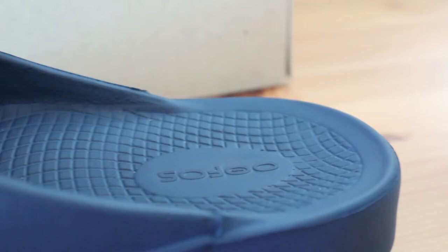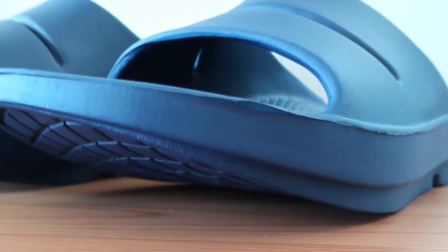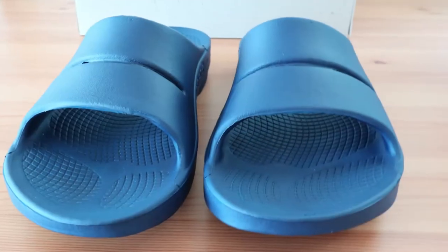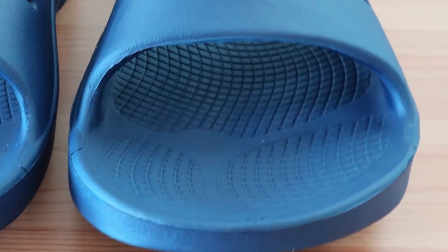The footbed is the same material as the outsole, the midsole, and the slide upper strap — a plush foam that offers a lot of cushion. While you may not feel it standing still, each step you take feels great. There's no stiffness anywhere. It feels soft yet semi-rigid and fully supportive all at the same time. This is probably the most comfortable slipper with arch support available, but in a different way than a fur slipper.